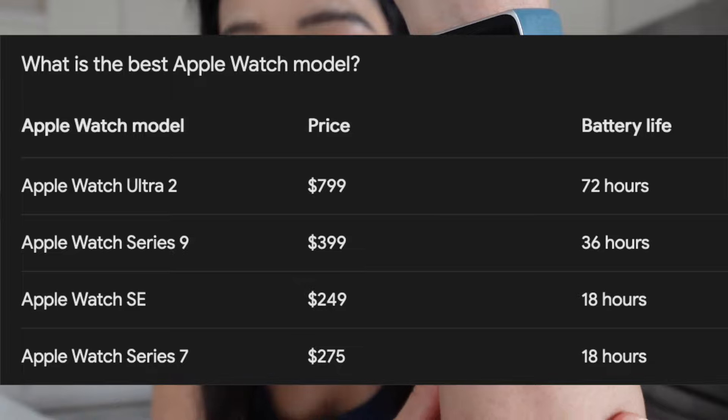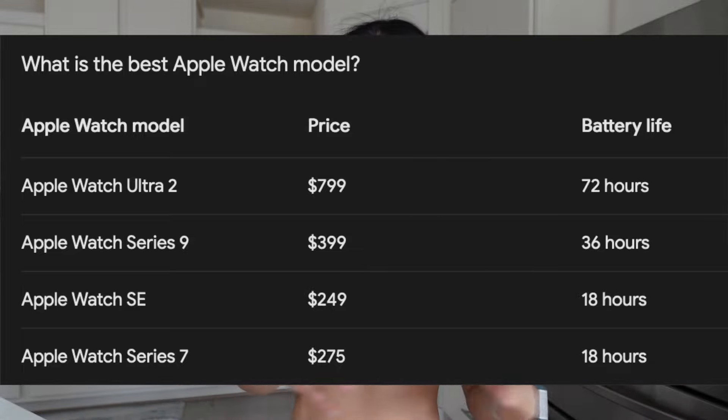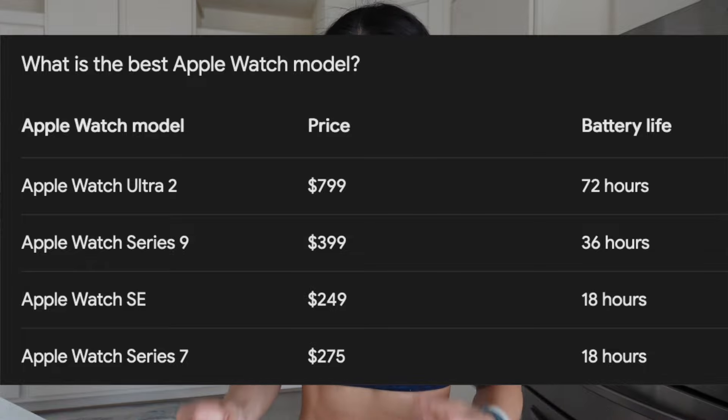In my previous video I was comparing an older, early model of Apple Watch. One of the problems with earlier models was battery life, but with the new Ultra you have 36 hours on normal use, and if you turn on low battery mode it lasts 72 hours. My friend said theater mode gets about five days — that's as much as the Fitbit. In the past six years I've been very loyal to Fitbit: I've used Charge 2, Charge 3, and bought three Charge 5s.